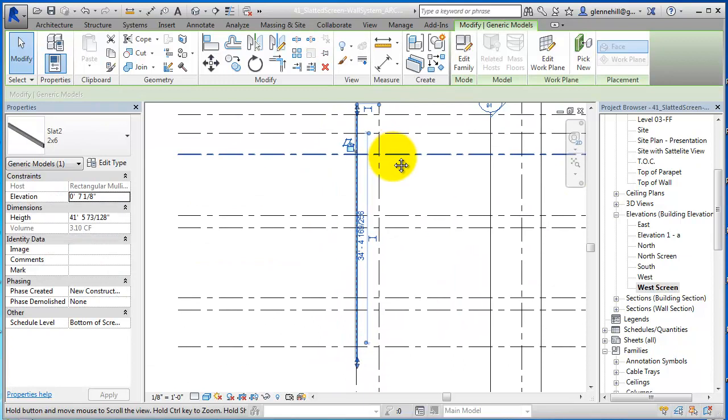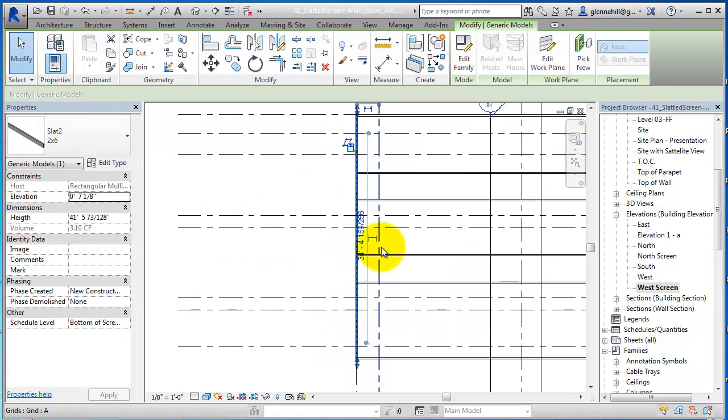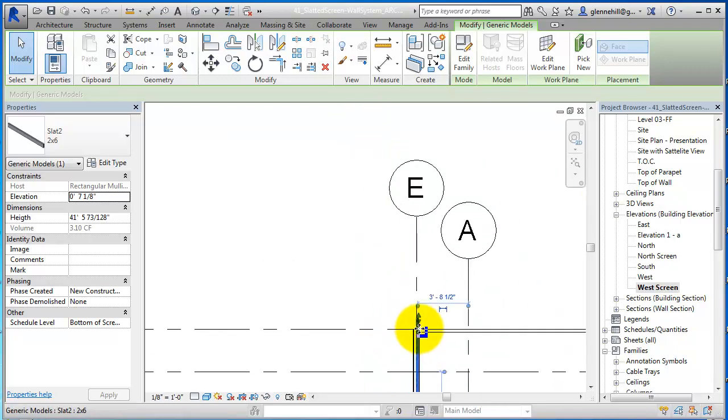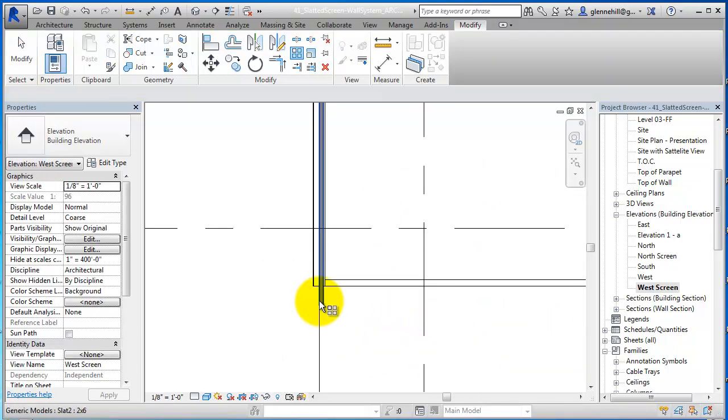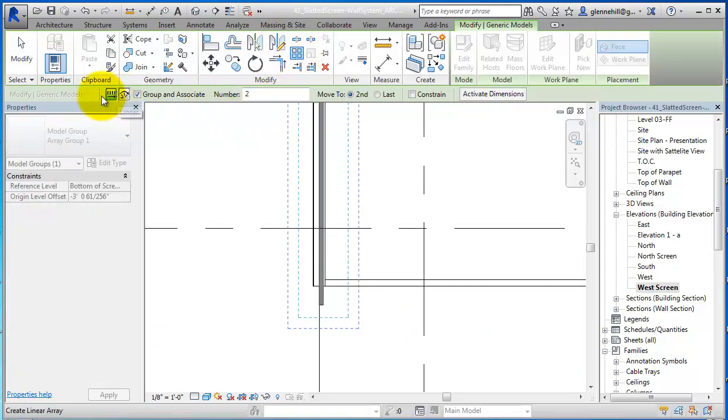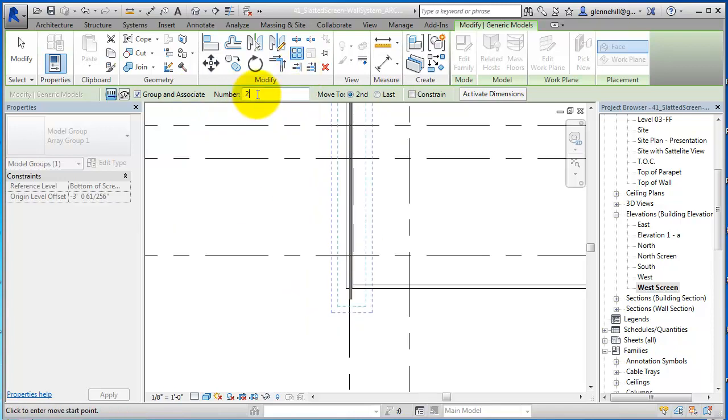And then what I want it to do is come to where that first window is appearing. So I want to go to this first grid line, and let's say that I want them to be about 6 inches apart. And then I'm going to go select that object, go back to array, and you can see here is a linear array. We can group it or associate it, and so I'm going to come in and say, do me 8, and do it move to the second.